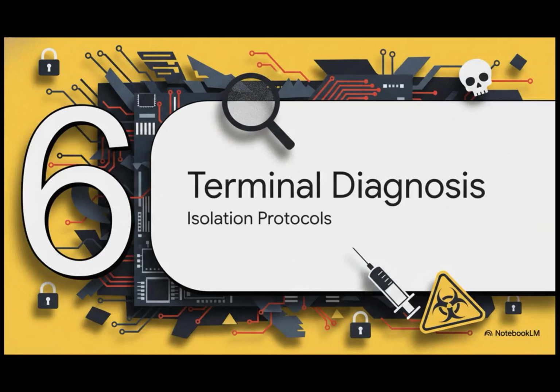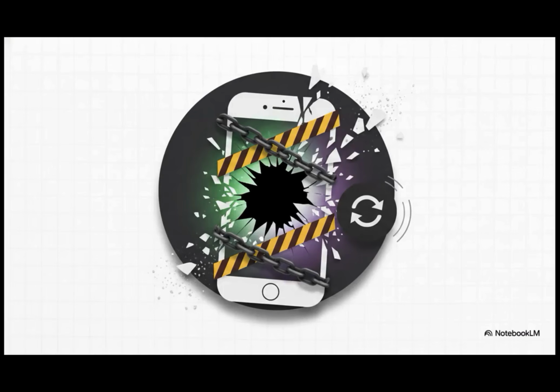Section 6. Terminal diagnosis and isolation protocols. So, the absolutely crucial takeaway here is this final forensic verdict. Firmware-level persistence combined with systemic diagnostic blinding equals hardware that is fundamentally untrustworthy. There is no software patch for this. You literally cannot update your way out of a compromised secure enclave. Any further use of the infected device risks total credential theft and continued psychological manipulation. Simply put, the hardware is a total loss.